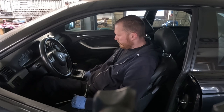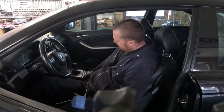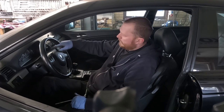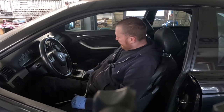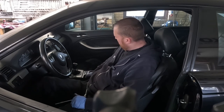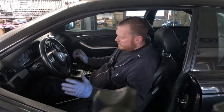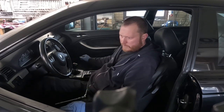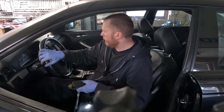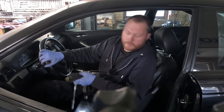BMW also says that once one click is applied, the brake illumination should start. If it isn't, you'll need to adjust the position of the switch. We can't actually test that, being that the battery is disconnected and such, but that's how it is. Good. Let's do the axles then.